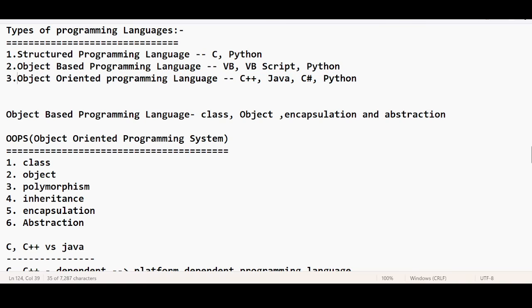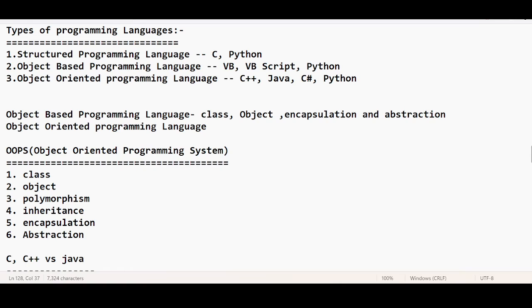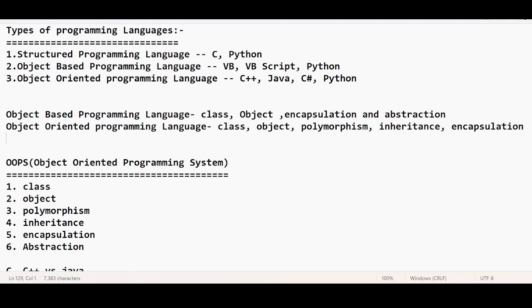Likewise, any programming language that follows all the OOPS principles and concepts, everything like class, object, polymorphism, inheritance, encapsulation, and abstraction, is object-oriented programming.